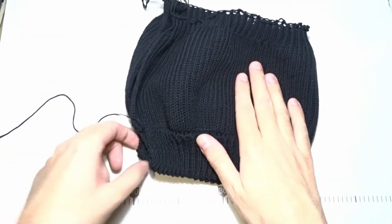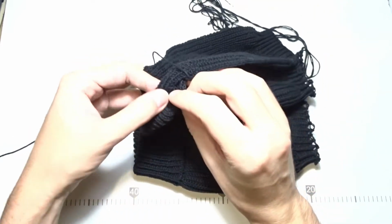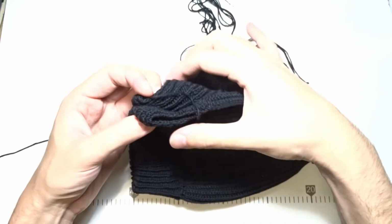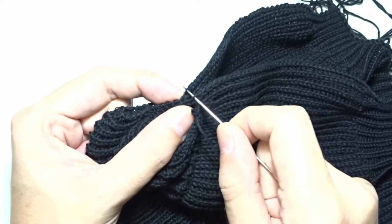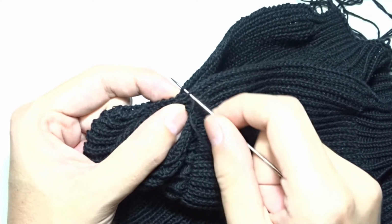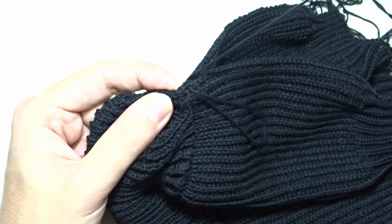Fold the head with the right side inside. I will sew it using the cast-on thread. Start at the end of the brim towards the bottom. When you reach the bottom of the brim, start sewing up towards the top of the head.